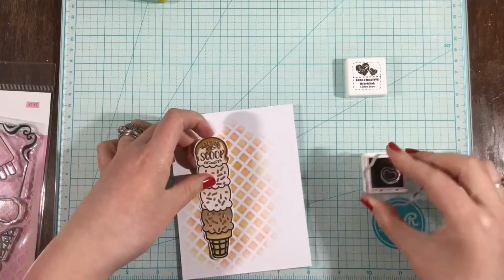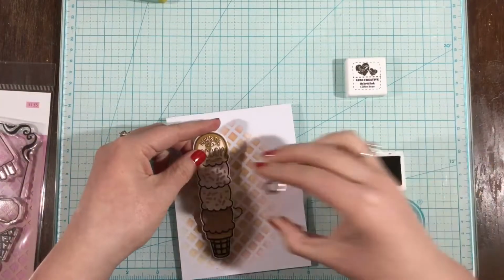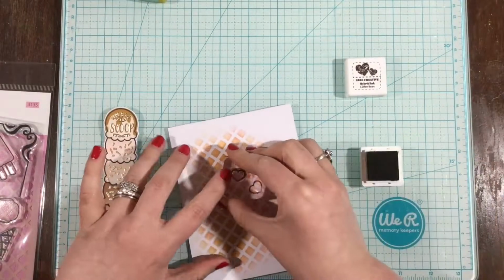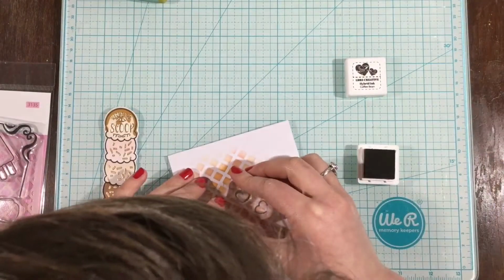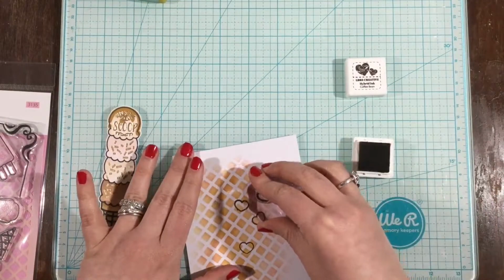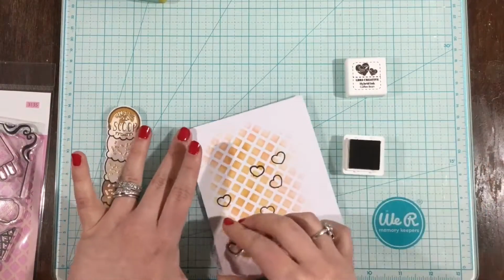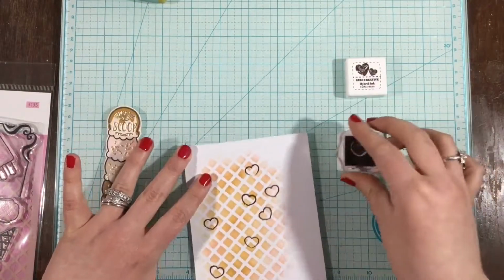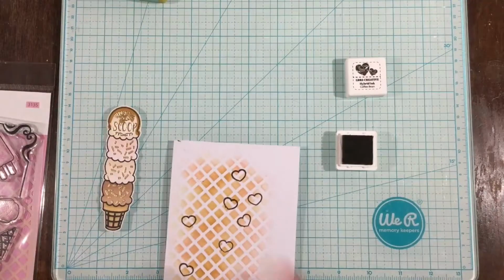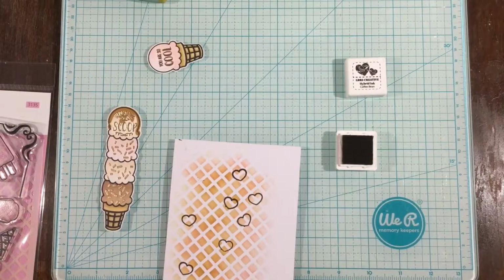To add just a little bit more interest, I'm using the Coffee Bean Hybrid ink pad, which is a darker brown, and I'm using the heart stamp from that stamp set that I used earlier, and I'm just going to scatter around a few hearts. I didn't do too many, just a couple here and there to accent that stenciled background.